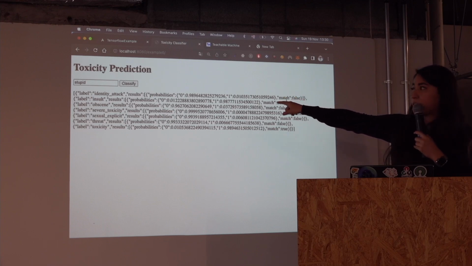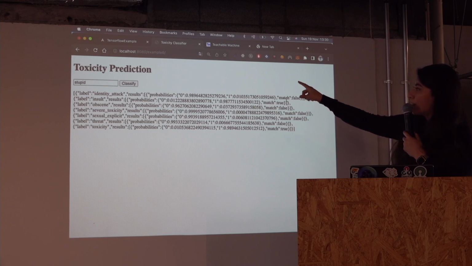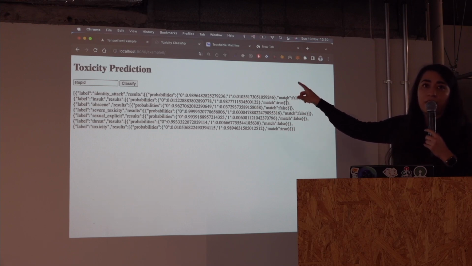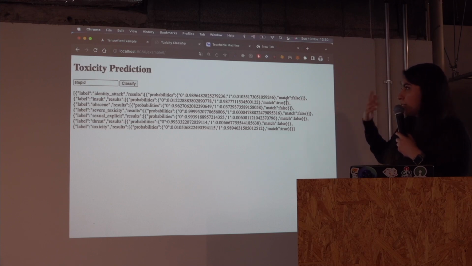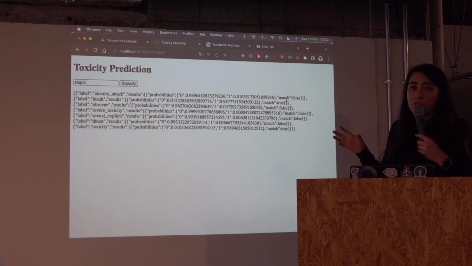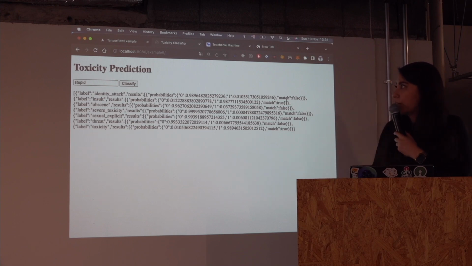It's not an identity attack, it's not obscene, but it is toxic. The last label is toxicity, and it has 98%. So these are the categories that it can classify for all of the text that you write. And as I mentioned, if you want to use it for controlling the language in some places, this is a great way to do it.